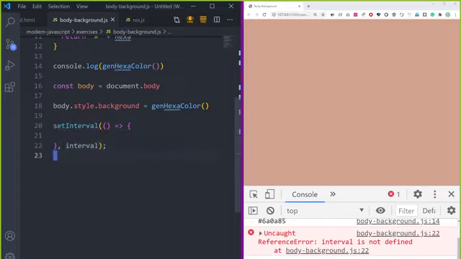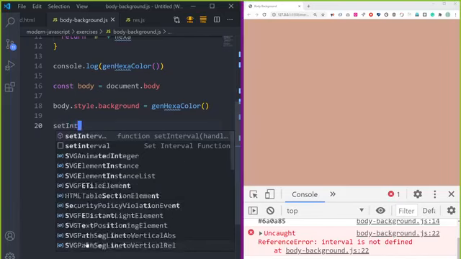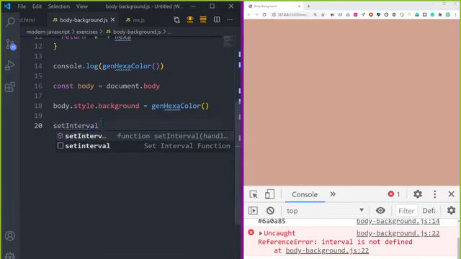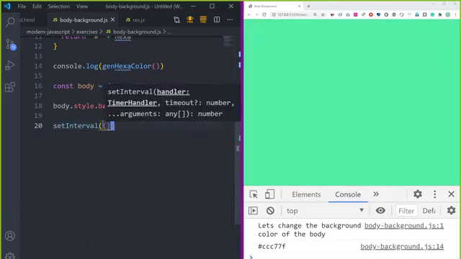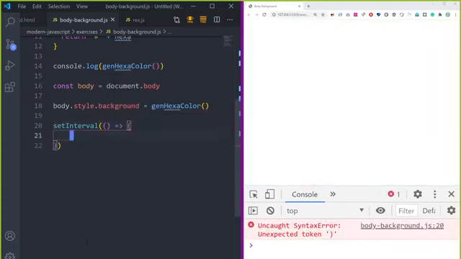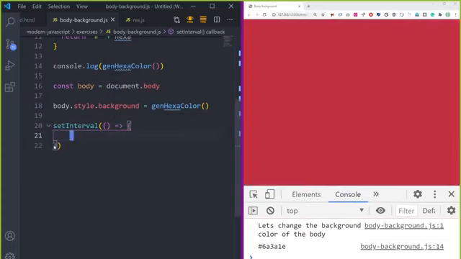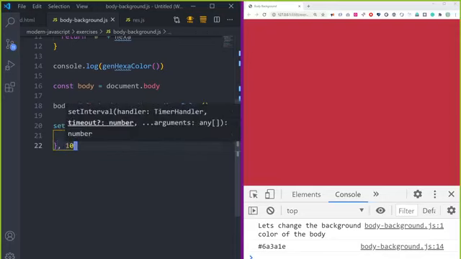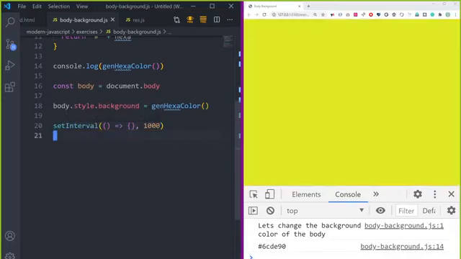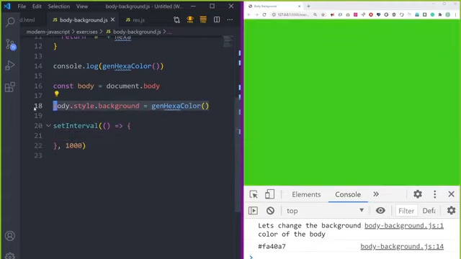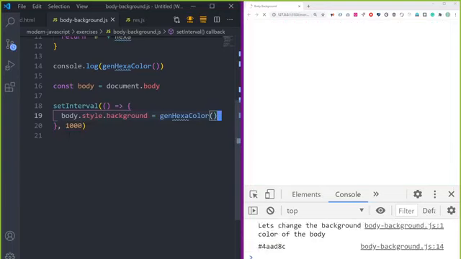So how it goes, the set interval keyword, this callback function and the duration, but let's write it together step by step. Set interval, and then you need this arrow function, and the duration we want is actually 1 second. So where shall we put our code? This code should be inside here.